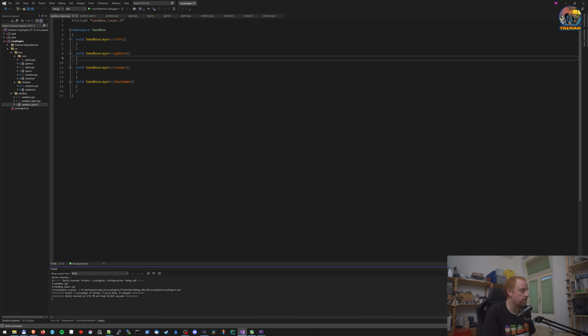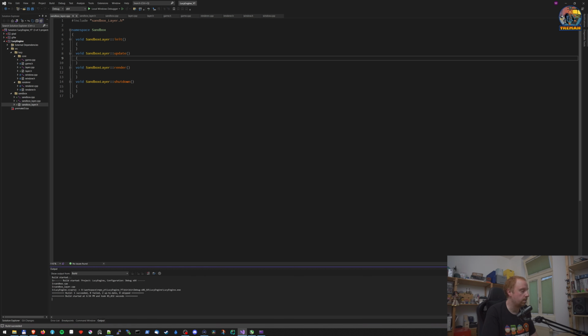So why are we storing these layers as pointers? We could also just make a copy of them. Well, there are some use cases where you would have to access the layer from the Sandbox project as well. The normal use case would be that you just give the layer to the game engine and then you forget about it, because the game engine is executing these functions and the logic inside of the layer will be run.